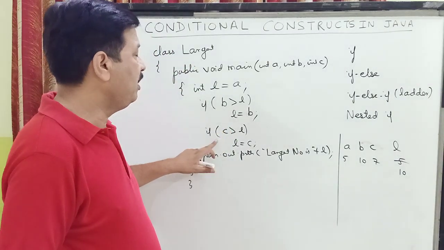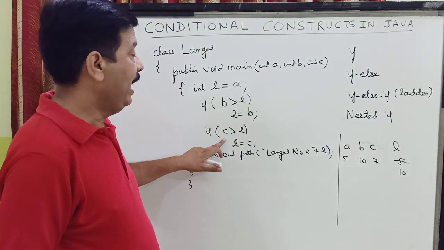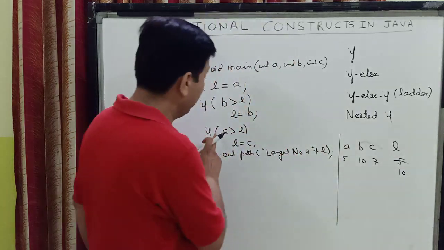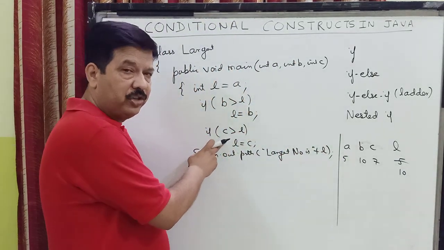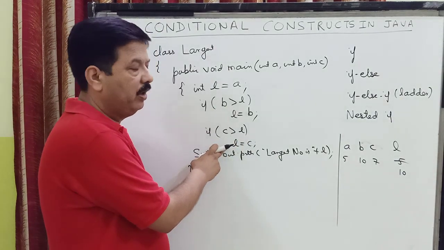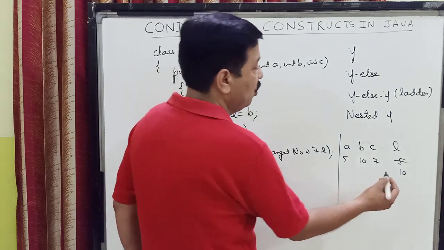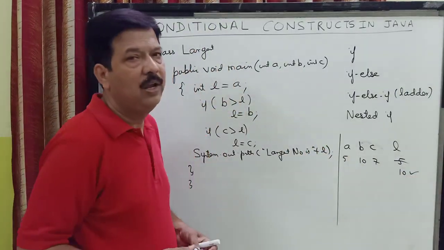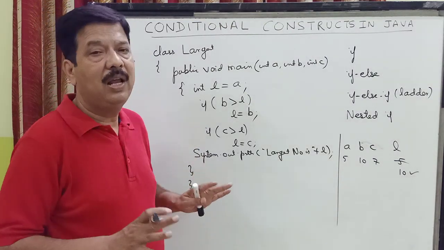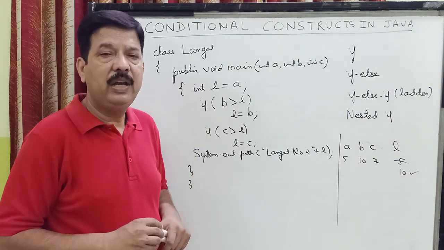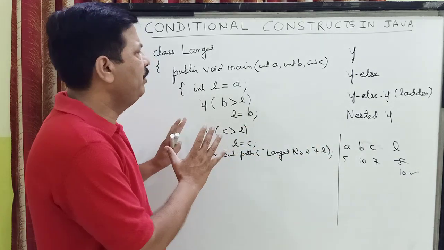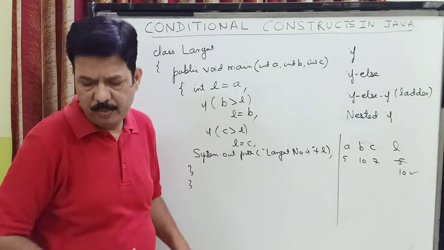Now we come to this statement: is C greater than L? Now we check, is 7 greater than 10? No, it is not greater. So this condition is false, and this statement will not get executed. So we can see, children, the largest number is stored in L and we print out this L. So children, by simple use of the if statement, we have found out the largest number among these three numbers. We can do it with if else also, but I have shown you the example of if through this program. I hope you have followed it.